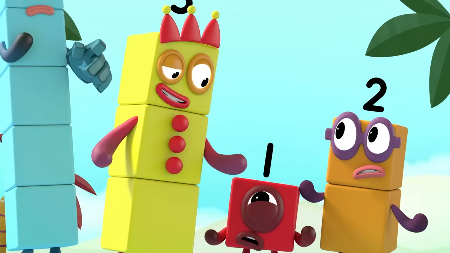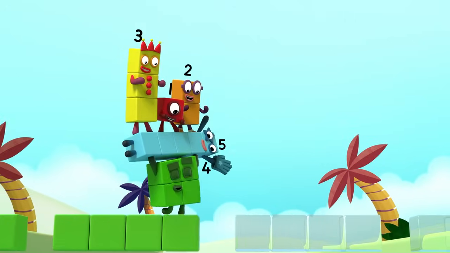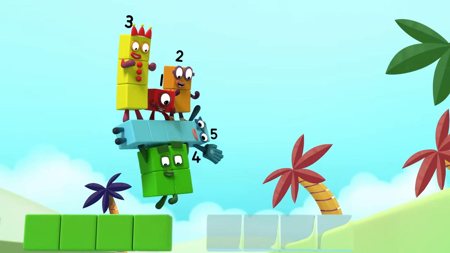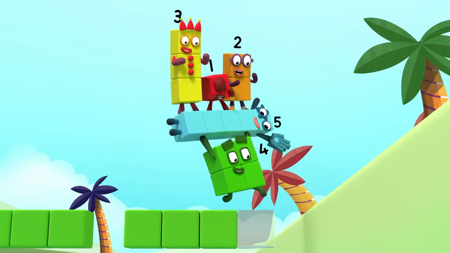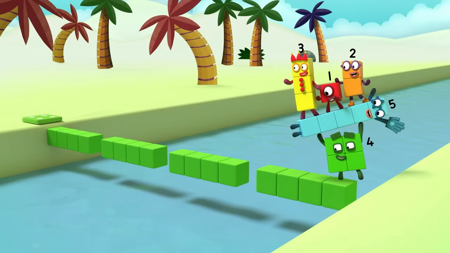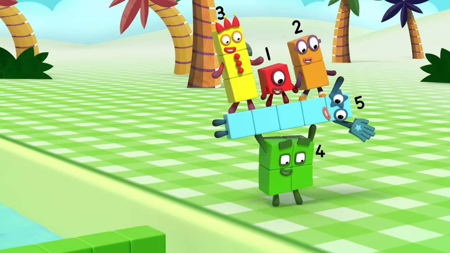I know exactly what to do here, so look here. Green, green, green, green, jump over the gap. Tell me the pattern. The pattern is... It goes four greens, then a gap, and repeat. Pattern unlocked. Squares!